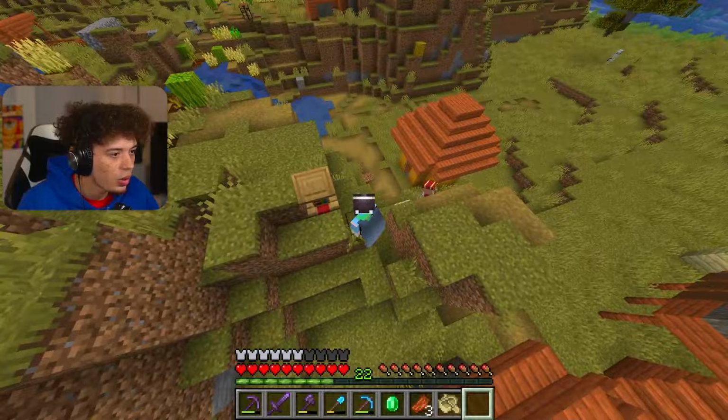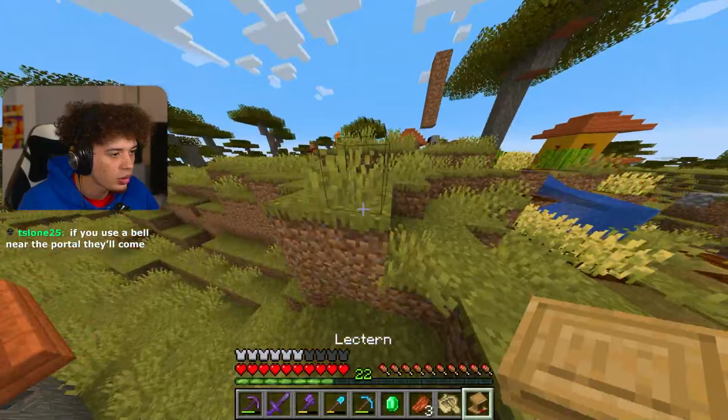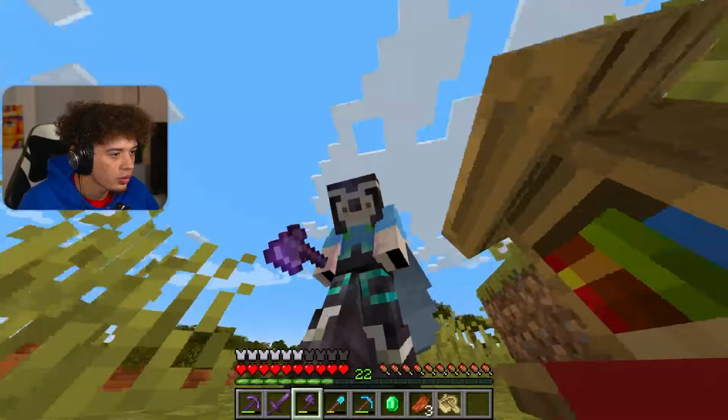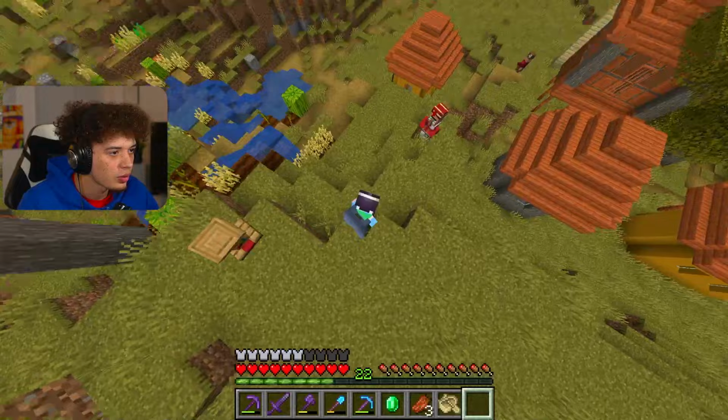Wow, a lectern. Yo, do you see that over there? It's a lectern. What happened? Oh, he fell. One more time. Where did you go? One or two more times. I just need you to follow me, sir. Yep, there you go.